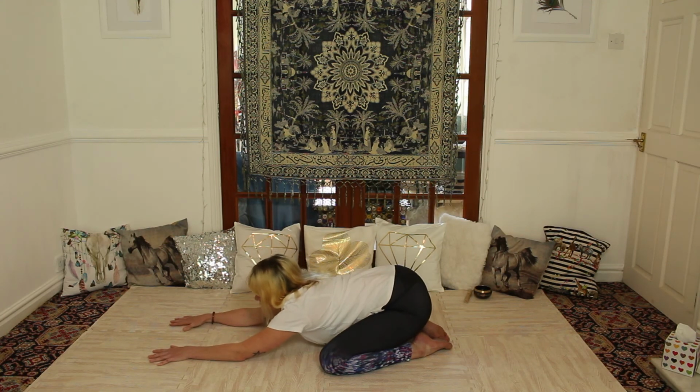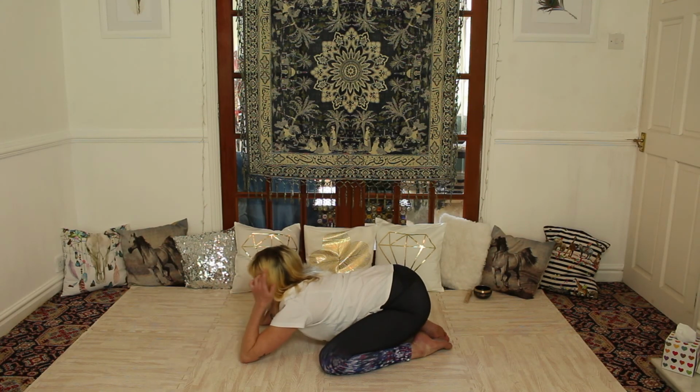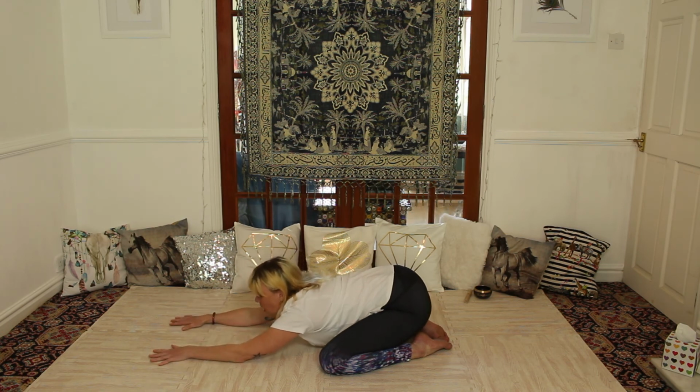Let go of any tension that you may be harbouring within the upper body. Breathe long and deep, ensuring rich oxygenated blood disperses throughout the body. And have observation of how you feel internally and externally.